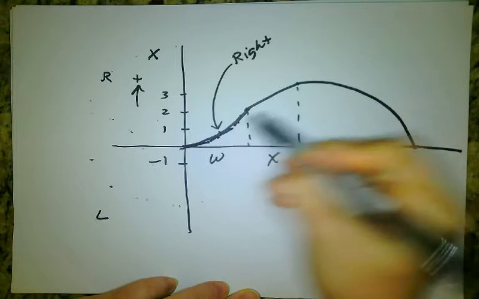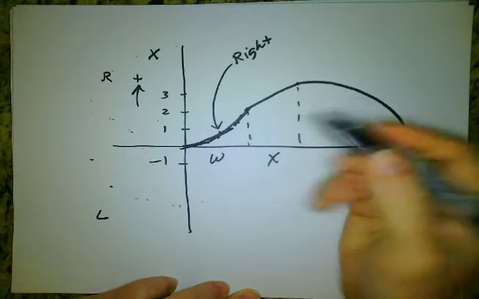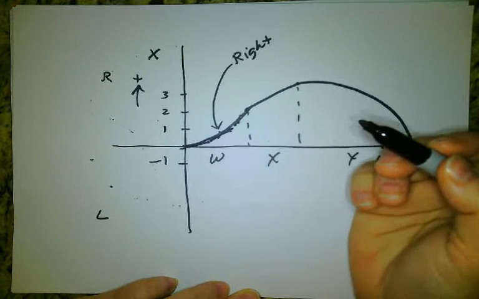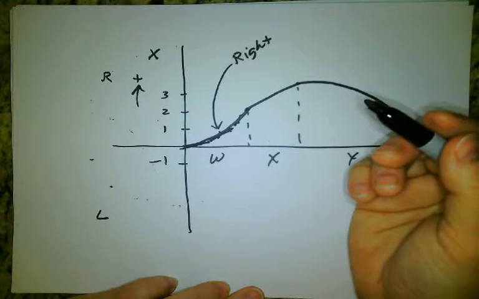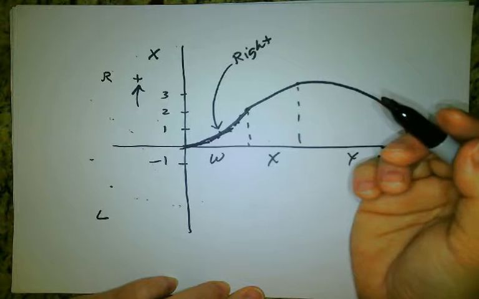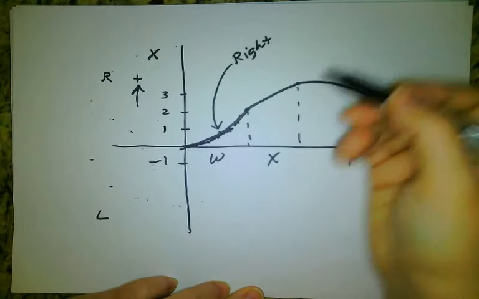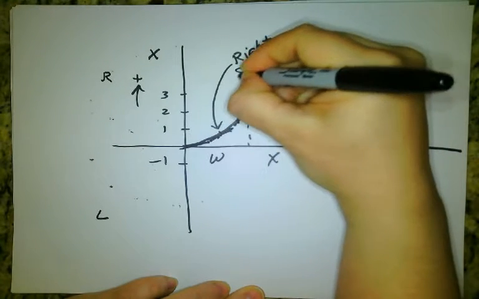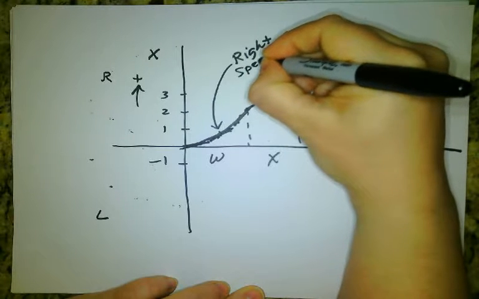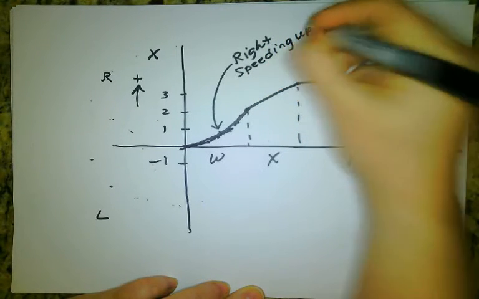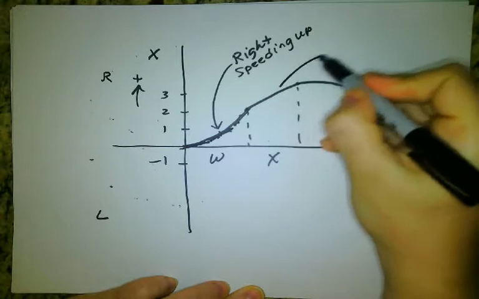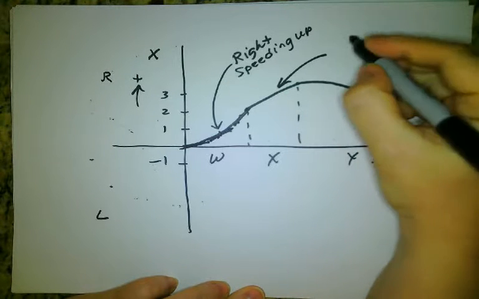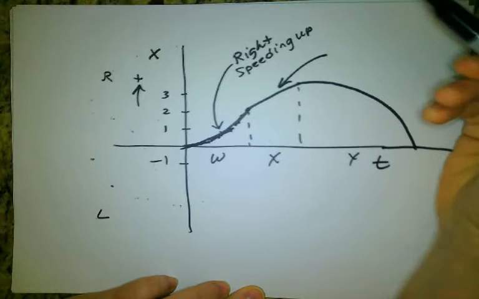And I notice that my slopes are getting steeper as I follow this curve. These, by the way, are called tangents, where they touch the curve at one place. This is simple physics, so we're not getting into what that means. For some of you, this will be an approximation of the velocity at that instant. But in any case, you're noticing that the slopes are getting steeper, so that means that the speed is getting higher, so it's speeding up. And then for this segment here, it's a straight line, which means constant speed. Right away, I know that.